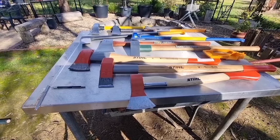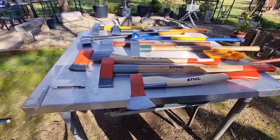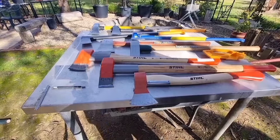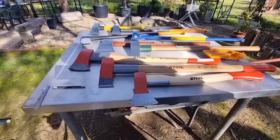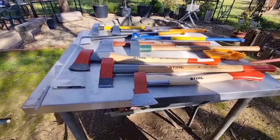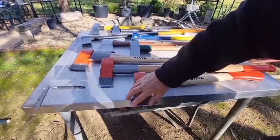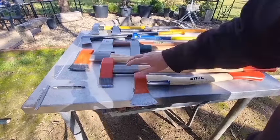If anyone else tells you they don't need to be sharp, most likely they're splitting soft timber. So just to briefly recap, your axe main angle on here should be anywhere from 11 to 20 degrees maximum. Your splitting axe can be anywhere from about 25 degrees to about 30 degrees. Your splitting maul or block splitter can be anywhere, I've seen them as small as 25 degrees up to 42 degrees. Your beveled edge on here should be about 30 degrees, and on here it can be up to 45 degrees.